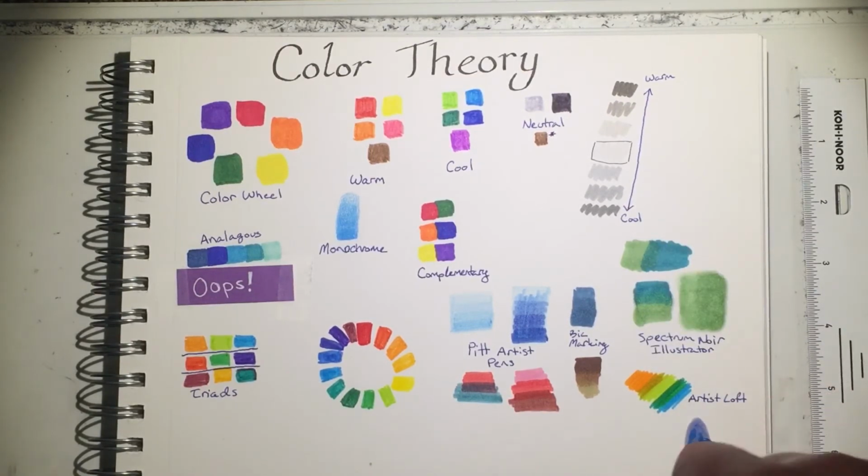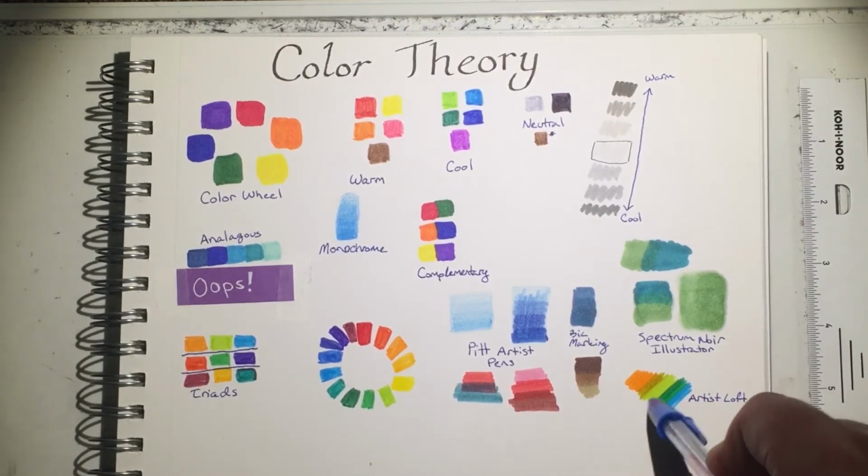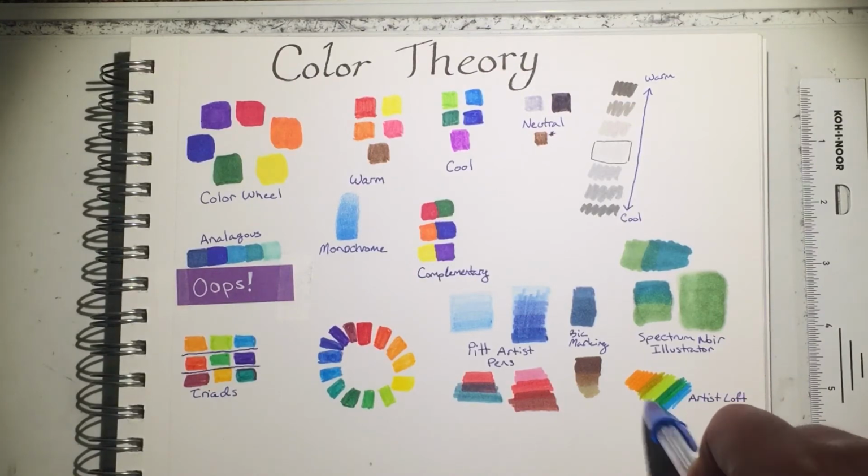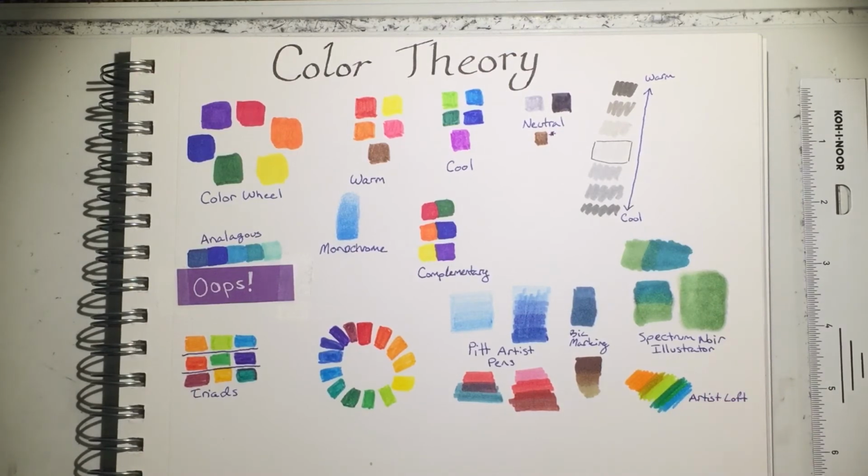And then this is some Artist Loft markers that they're water-based, they're not very good, and I wouldn't blend them unless you're in the same color family. So the blue and green blended just fine, but that green and orange didn't go so hot. But especially with colors, it's all about figuring out what looks the best next to each other. You're either going to go with a harmonious palette or you're going to go with a clashing palette. And clashing palettes can look good if you're clashing in the right ways.